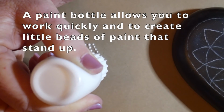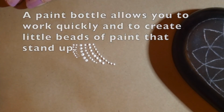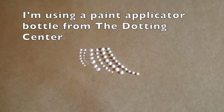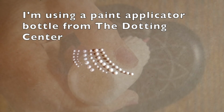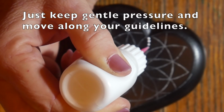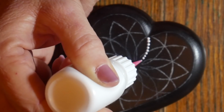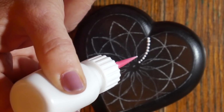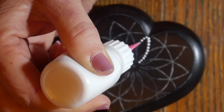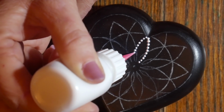So these paint bottles are wonderful. They can allow you to work more quickly and to create little beads of paint that really stand up. You'll see that they create their own shadows here. They really are like little beads or little pearls. And as you get some practice and you get consistent pressure on the bottle as you're moving, almost like decorating a cookie or a cake, you can really move along more quickly and get beautiful little dots that really stand up and give your design more texture and more depth.